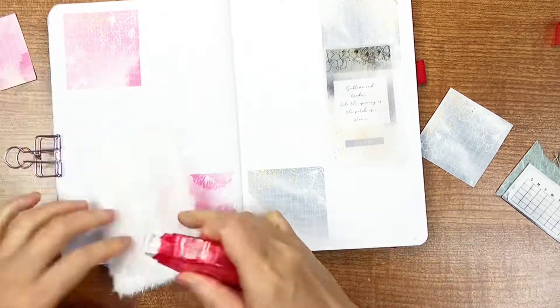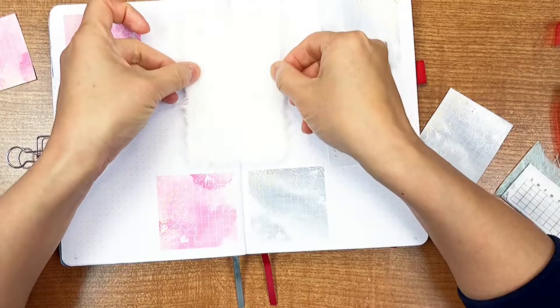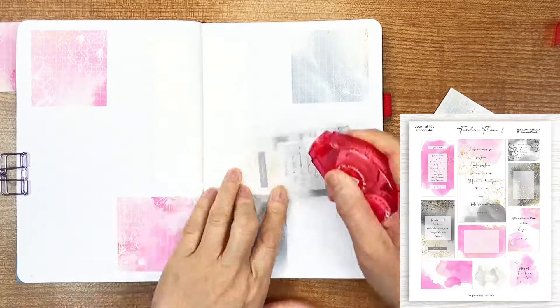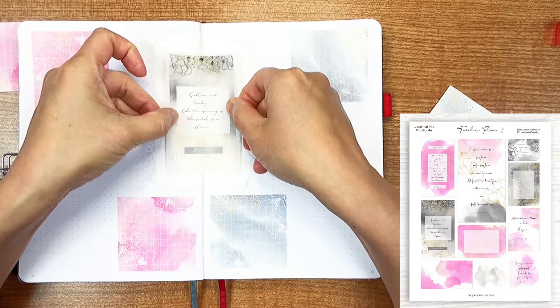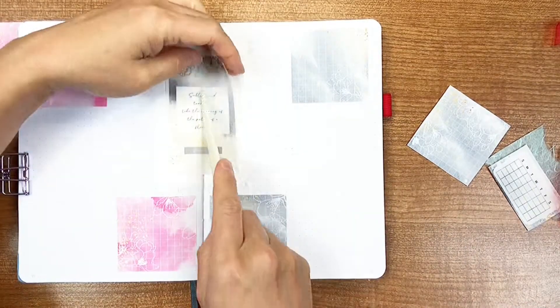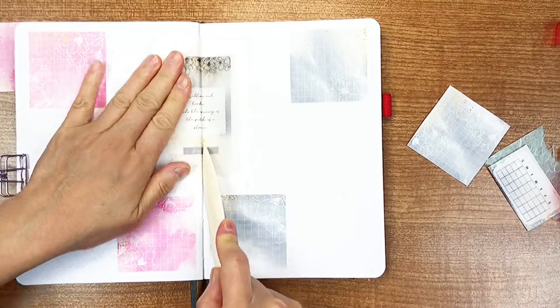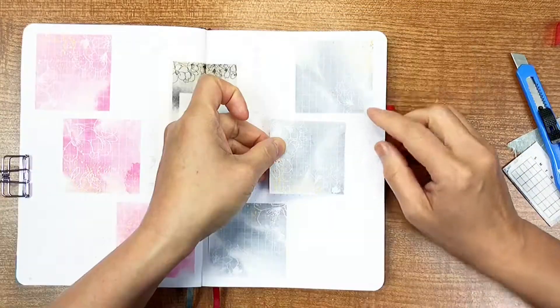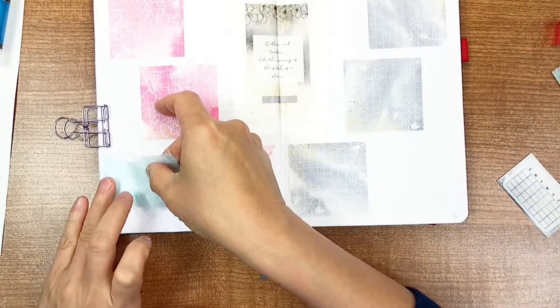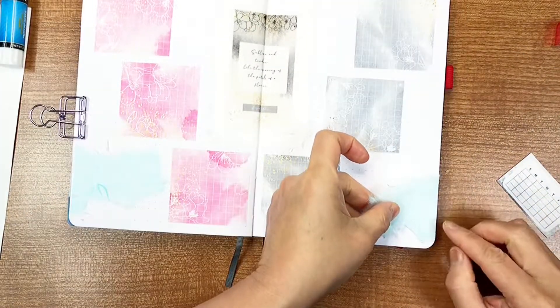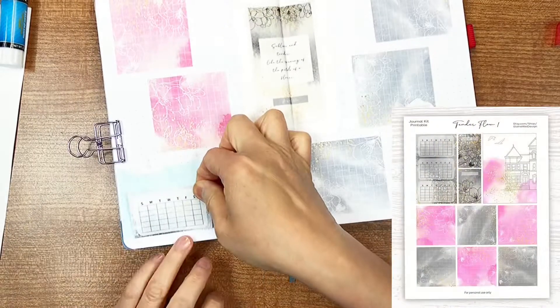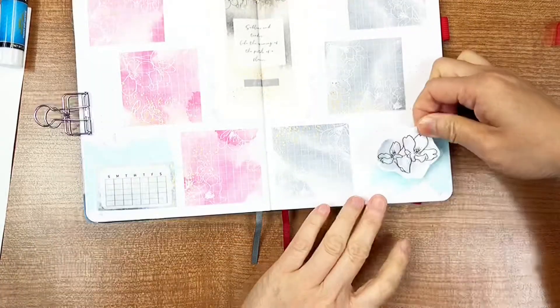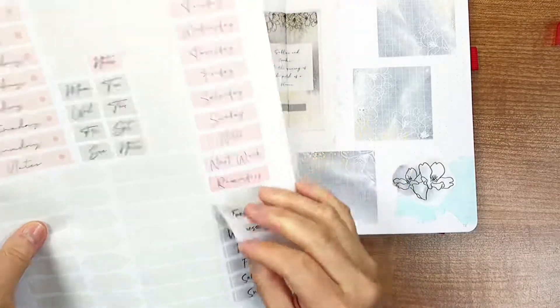On top of it, I'm placing a decorative quote paper. You can see that I printed this quote from my printable on vellum paper, so that the mulberry paper texture underneath can show through. Then, I'm decorating the page with some mulberry paper. Then, making one mini tracker chart to reinforce some good habits this week. Then, adding a flower sticker and the weekday stickers.